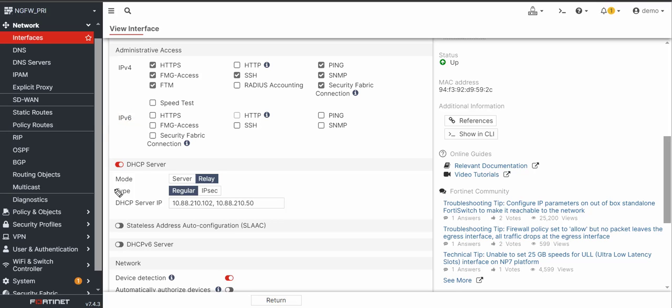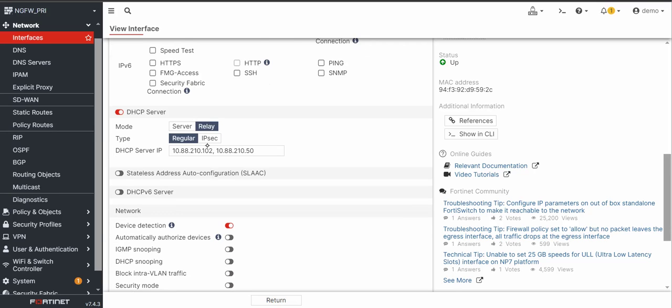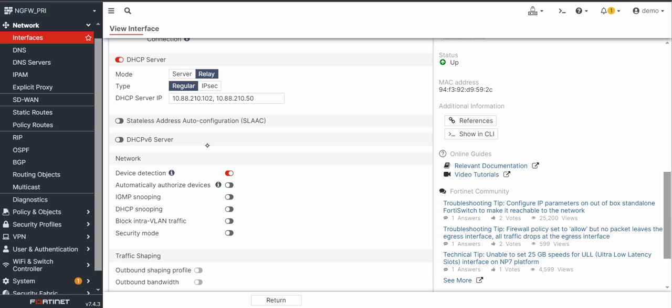Next, now we are coming to the DHCP server. Absolutely, you can have an interface where you want that interface to act as either a DHCP server or as a DHCP relay. What does a DHCP relay do? Comment down below. What does a DHCP relay do and what is a DHCP server? And an interview question: can a DHCP server also act as a relay, or can a DHCP relay act as a DHCP server? If yes, why?